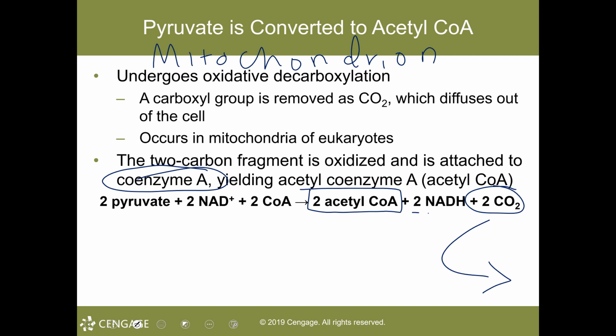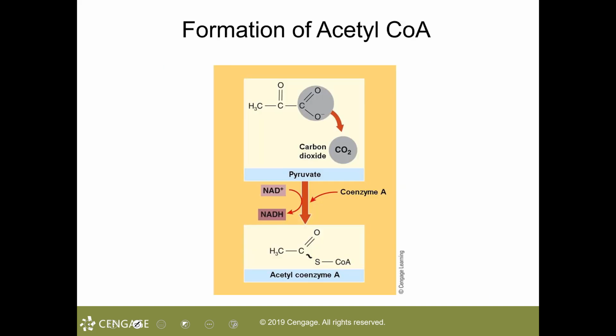Lastly, we have 2 NADH. That is the process, class, of the formation of acetyl coenzyme A, or at least 2 acetyl-CoA, by way of attaching to coenzyme A. So there you see it, class. This is known as the CO2 being released. Pyruvates enter in. From those pyruvates, by way of acetyl-CoA, we then have those 2 acetyl-CoA, by way of them combining with coenzyme A. There you have it, class.